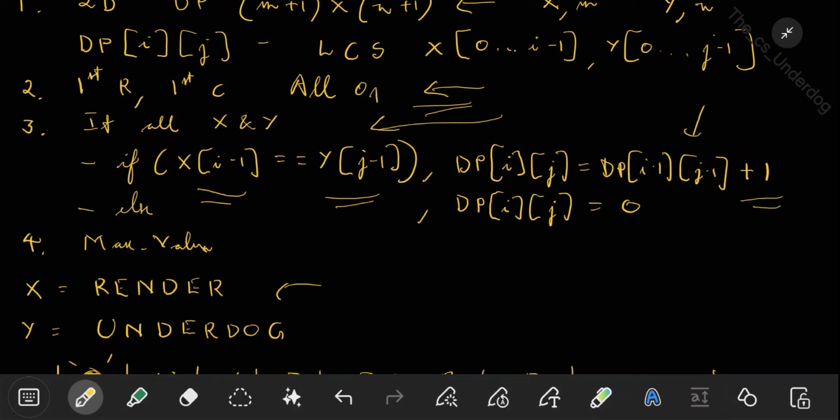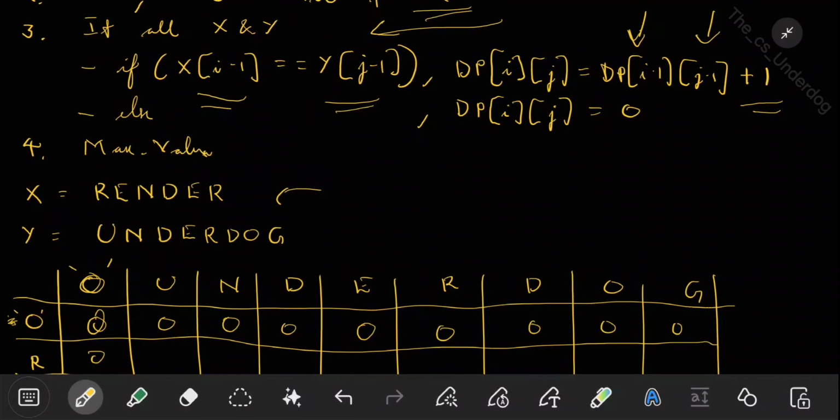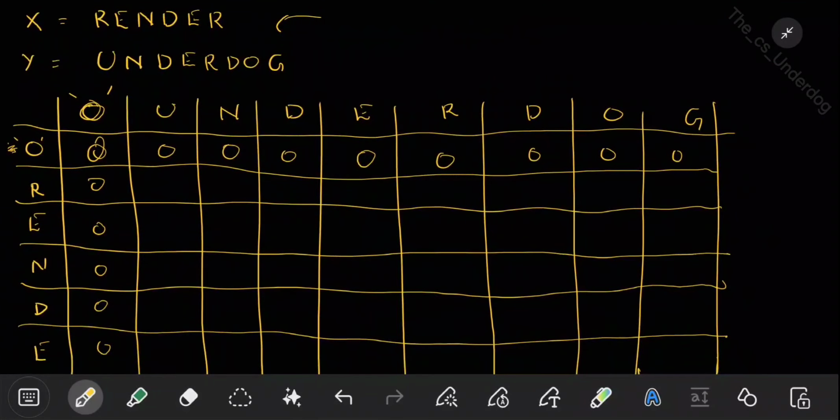What is the speciality of this position? This position tells you dp[i minus 1][j minus 1]. That is, if you consider all the elements till the i minus 1th element in x and j minus 1th element in y, then what is the longest common substring? That is what it says. Not just substring, the suffix. Why do we need the suffix here? Because it considers this last letter specifically. Then only it can be a suffix. So using this logic, we are going to fill.